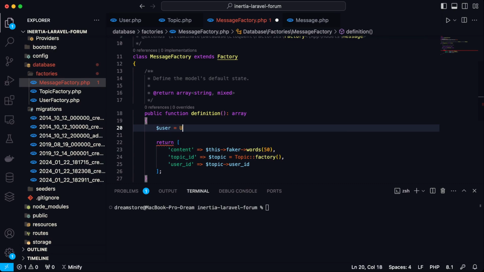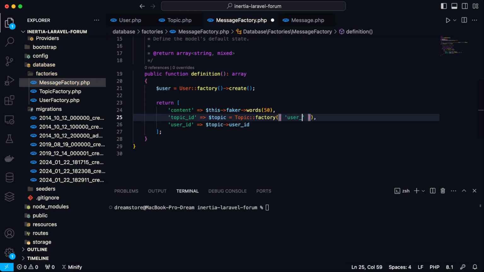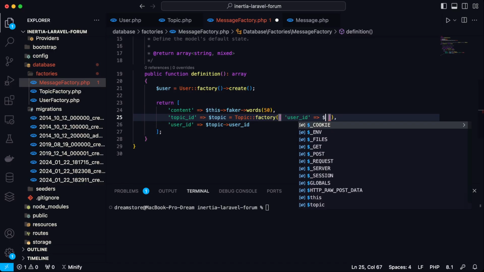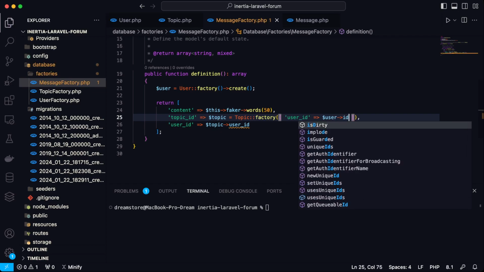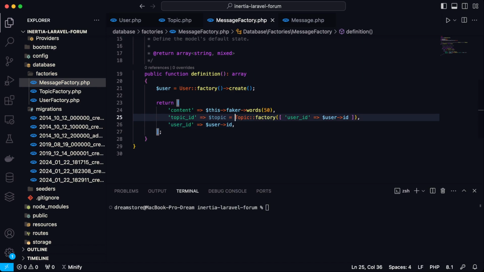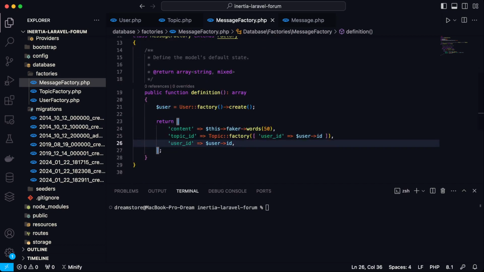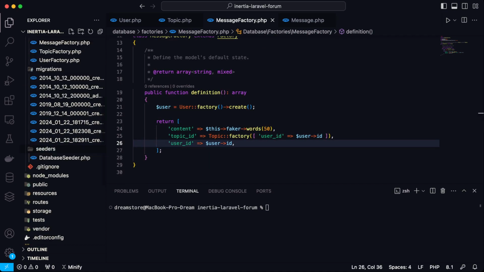So we type user, and we say we want to use the factory and create only one user. This user will go here, user ID equals user ID, and now in the user ID field we type user ID. Maybe this will work, because we did everything correctly.